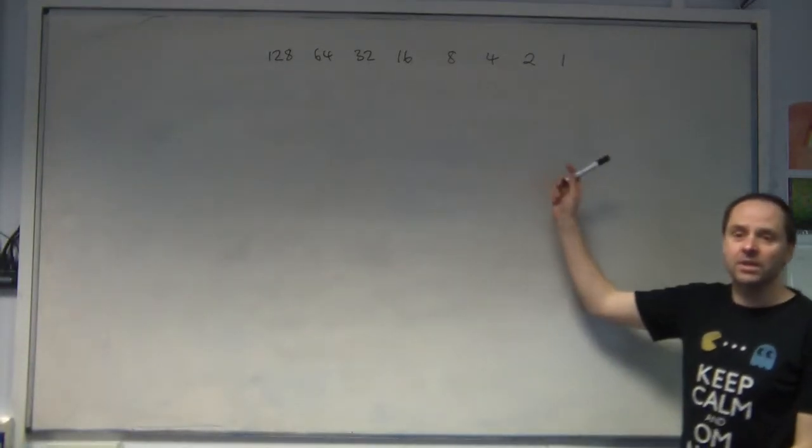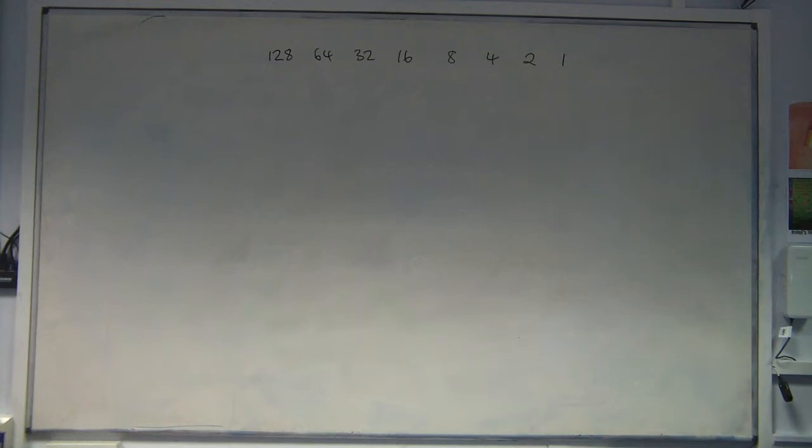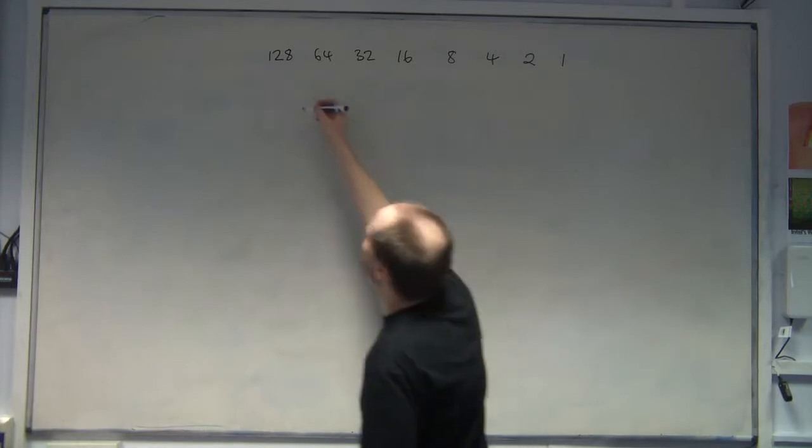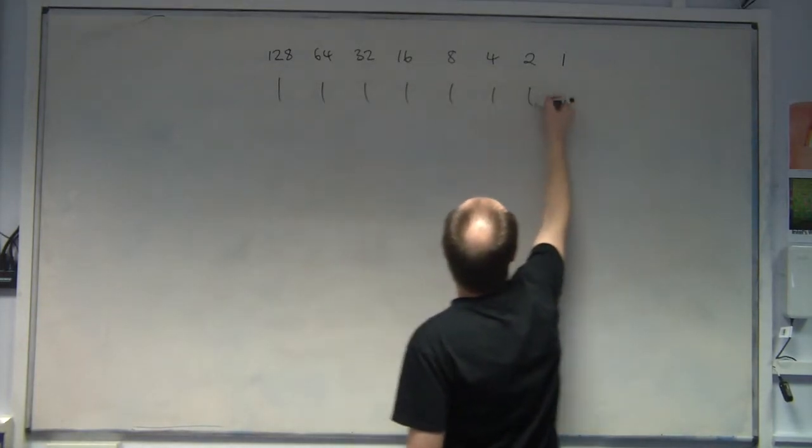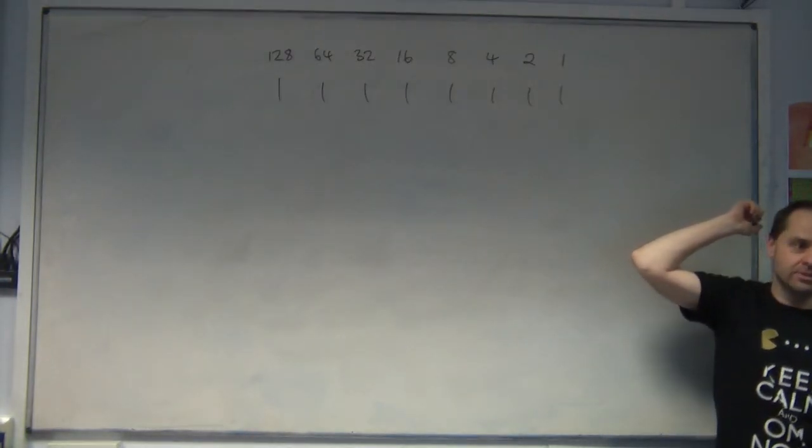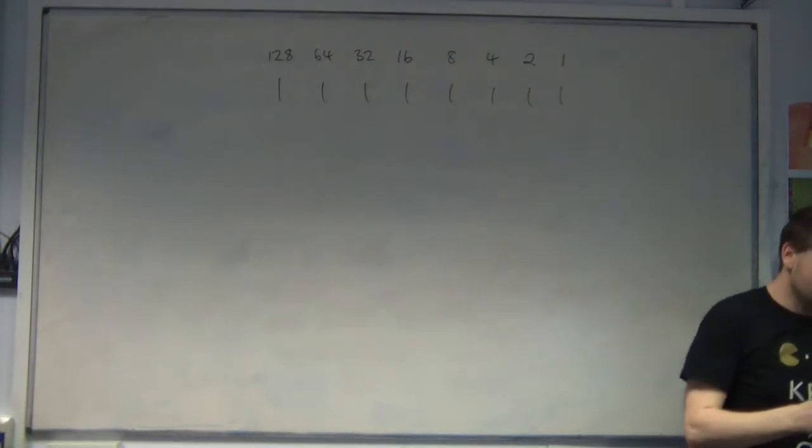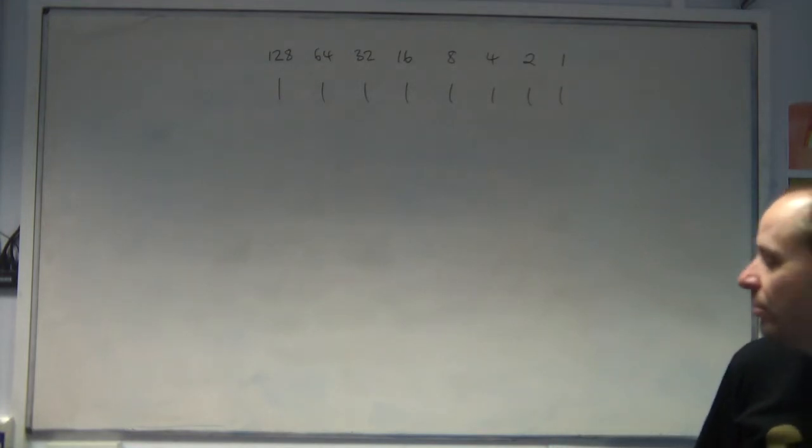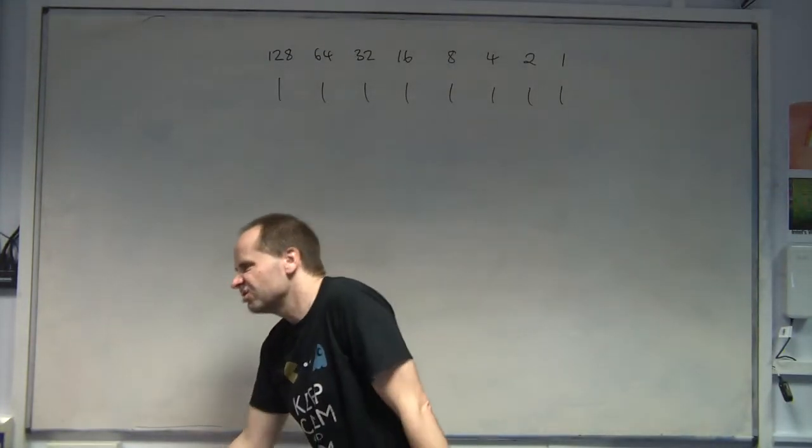Right, just doing it with 8 bits, unsigned numbers, no sign. So we have values from 0 all the way up to 255 with an 8 bit number. The maximum number, if they ever ask you for that, you just say all the ones. And if you add all the column headings up, 255. Everyone happy with that? So that's unsigned numbers, or what we sometimes call just raw binary.